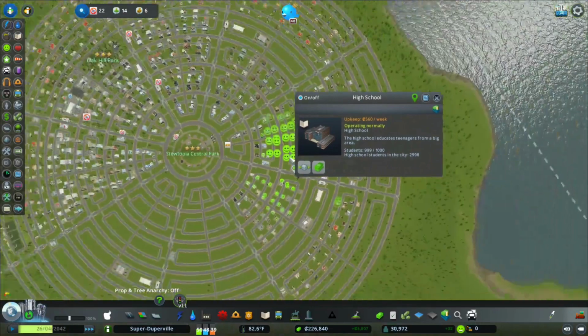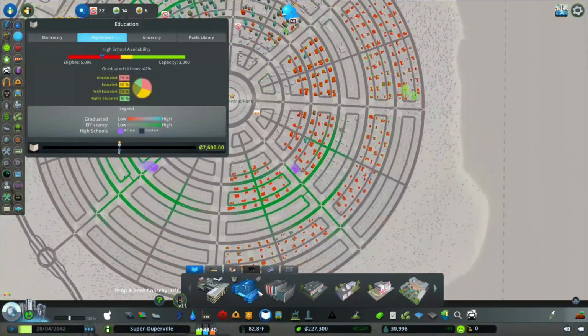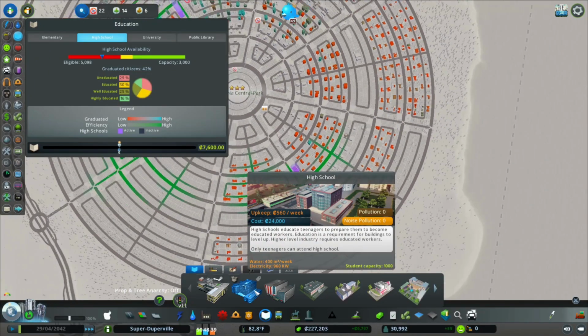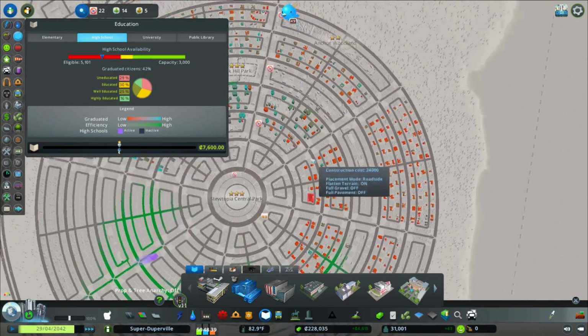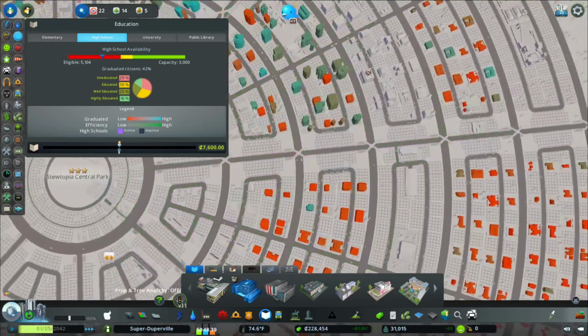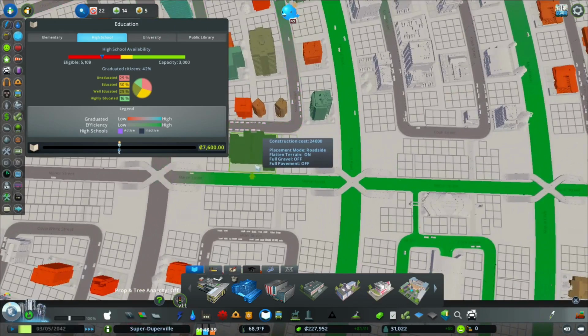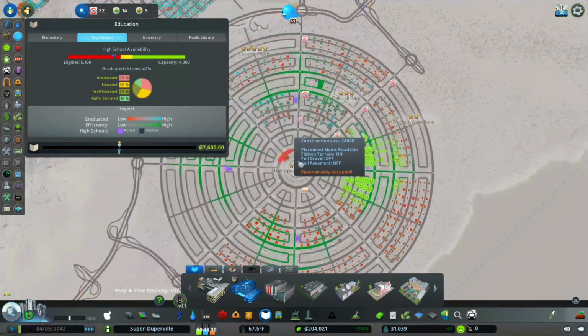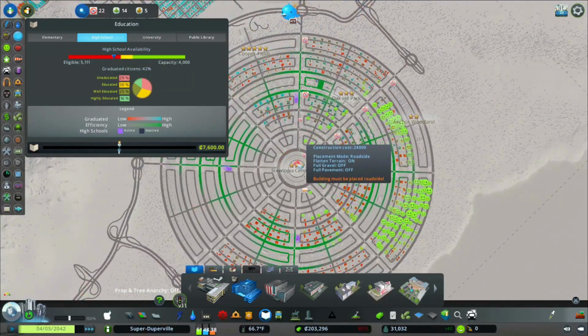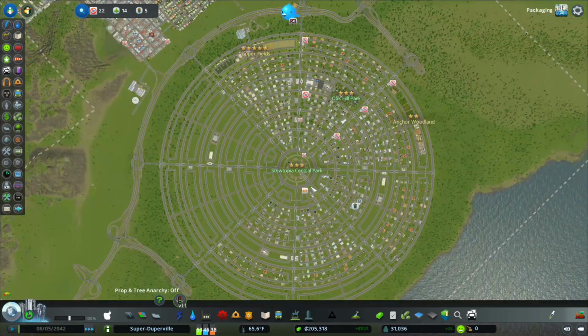And that way we just need to buy one more high school. That still isn't putting us with enough. So hopefully this high school will get us close, if not over that hump. There we go. It still is not getting us enough high school space. Okay, we will come back. It's going to educate most people. I think that will help.